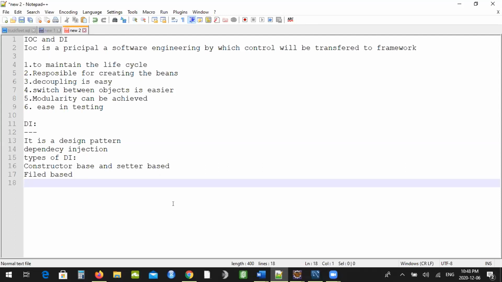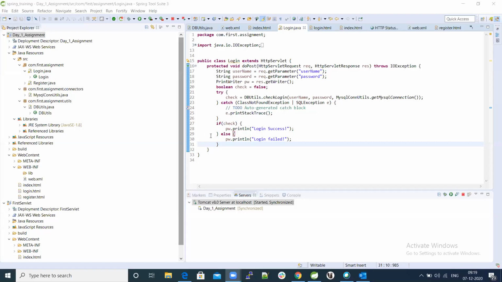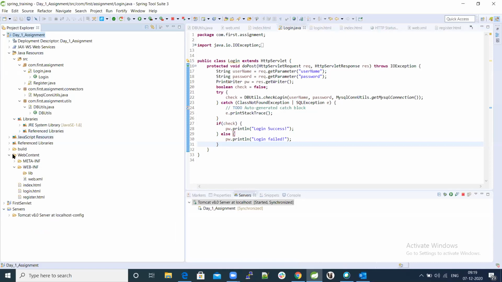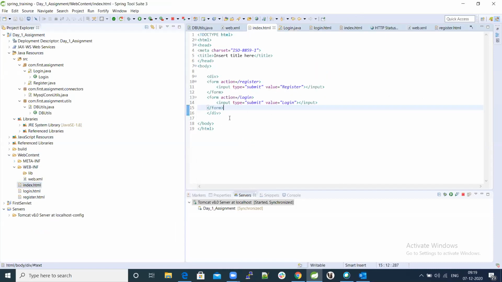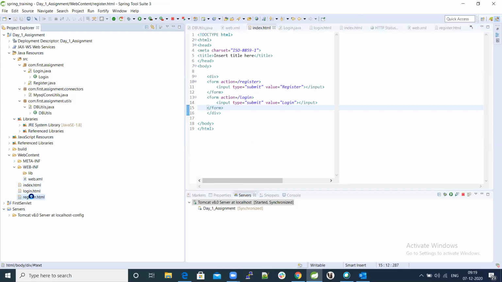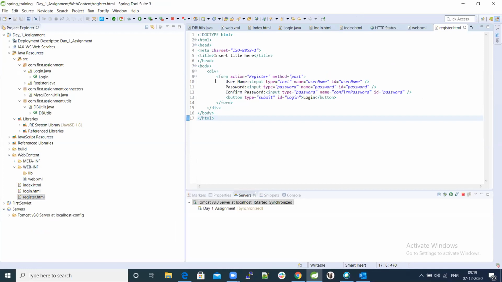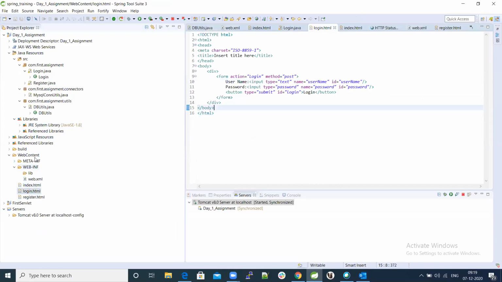Can I share my screen and show that to you? Yeah, for sure. I'm stopping my share, you can go ahead. You're able to see my screen, right, Harish? Yes. So I have created 3 pages: one to hold the register and login buttons, and another two for login and register.